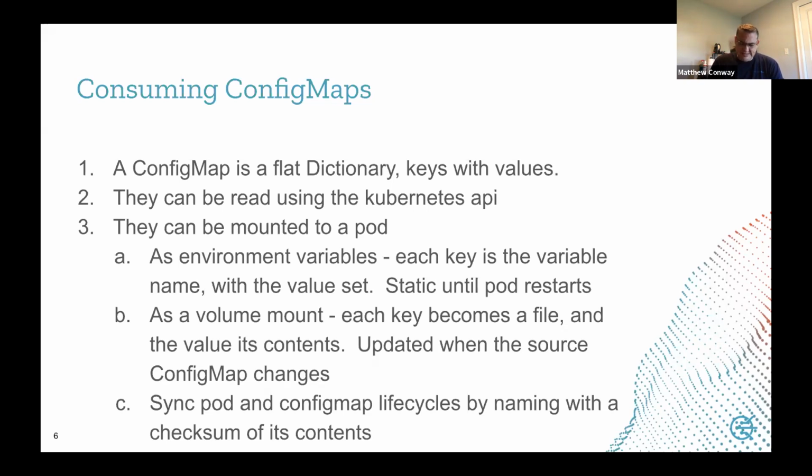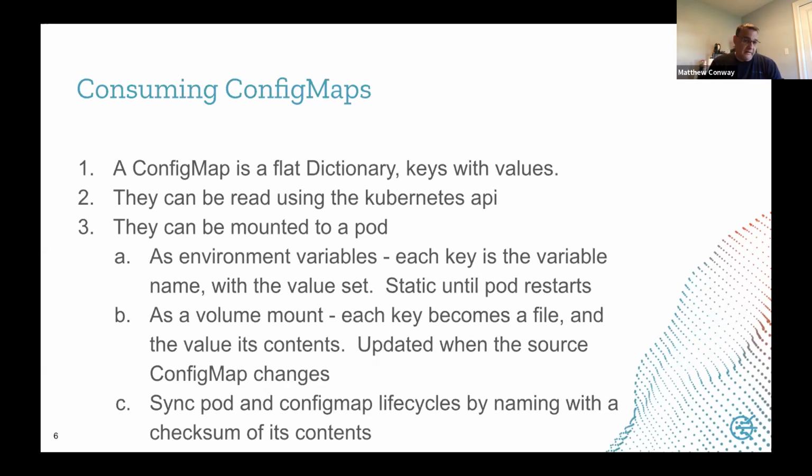Now, the frequency may not be quick enough for you. I think it's configurable. I can't remember the exact setting you tweak in Kubernetes, but there's some polling frequency in Kubernetes that determines when it sees the config map change, how long it takes before it creates the new file in the volume with the new contents.